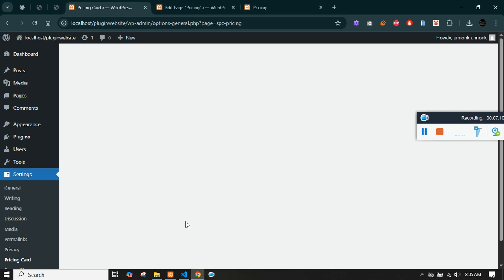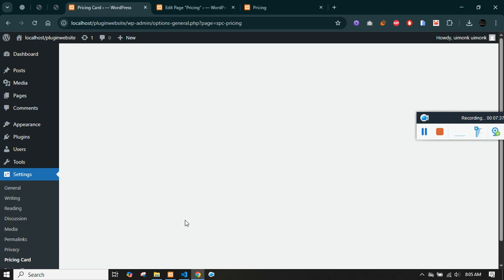Now since we are using the Settings API, the reason for using the Settings API is that we don't have to create our own custom table. We want WordPress to take care of it. So it won't create a custom table, it will make use of the options table. The Settings API uses the wp_options table, and we want our values to get stored in the options table.